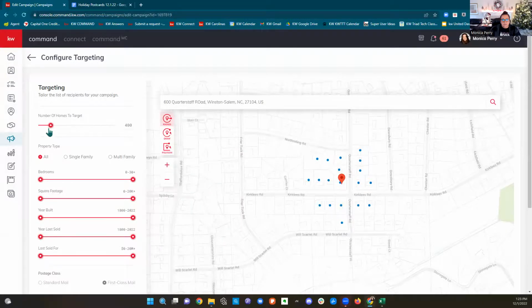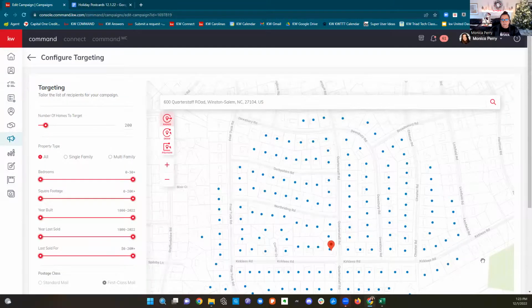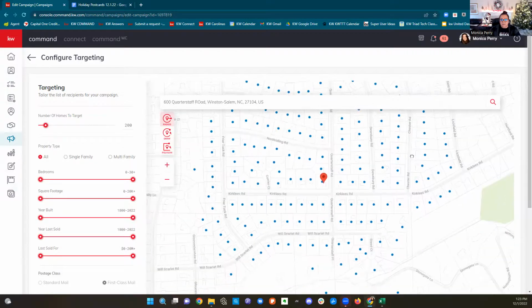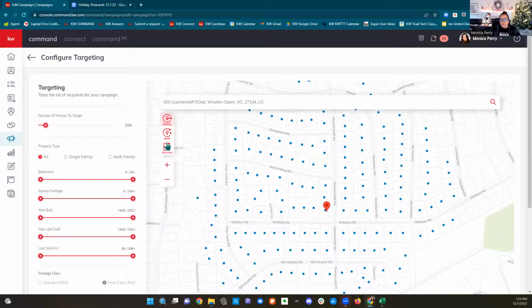I can change the number of homes I want to target. I could even use radius tools, drawing tools, and polygon tools if maybe I didn't want it to go across a certain road or whatever I need to do. But I can target it just like this, or I can draw with my polygons.